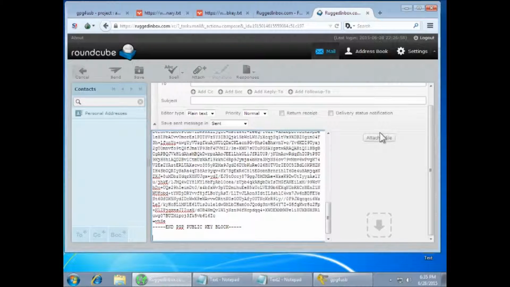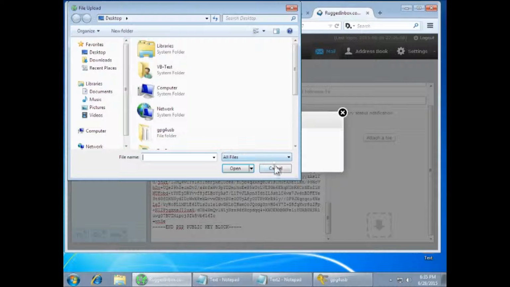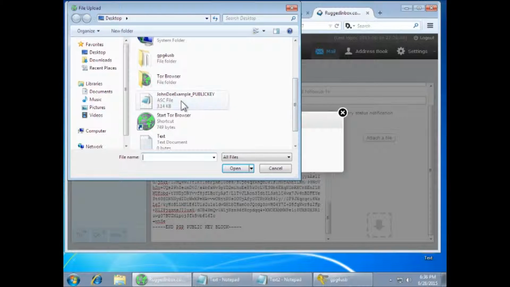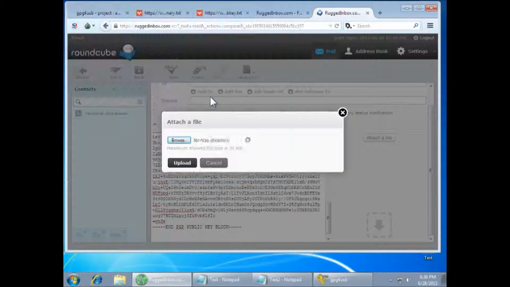Or you could choose to attach the file and choose the file that we exported when we clicked Export to File. And you can see it created an ASC file. And all we need to do is choose that, and the other person on the other end can import that into their keyring.